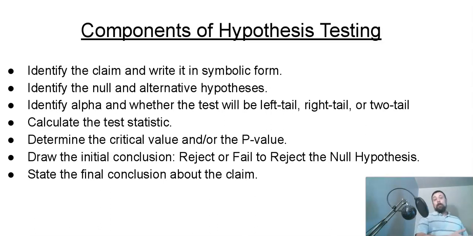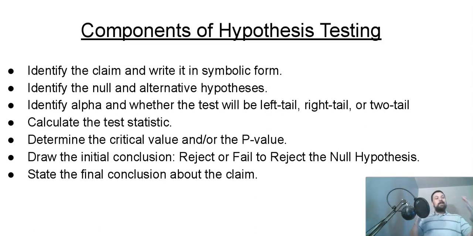And maybe that's the proper name for it in chapter 7 as well. I'm not sure. But that's what you want to look for in the problem. It'll say the significance level is 0.05, that means alpha is 0.05. So identify that value of alpha and determine whether the test that you're about to do will be a left tail, right tail, or a two-tail test. All right. And we'll talk about how to do that later in the video.